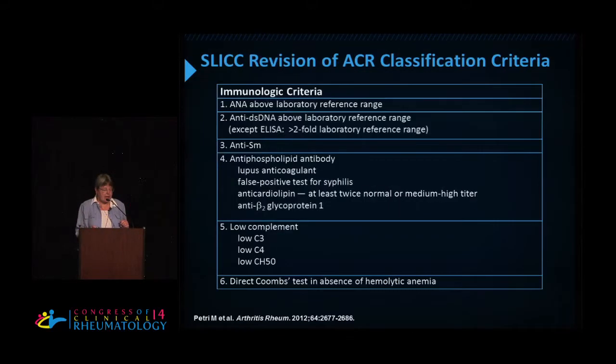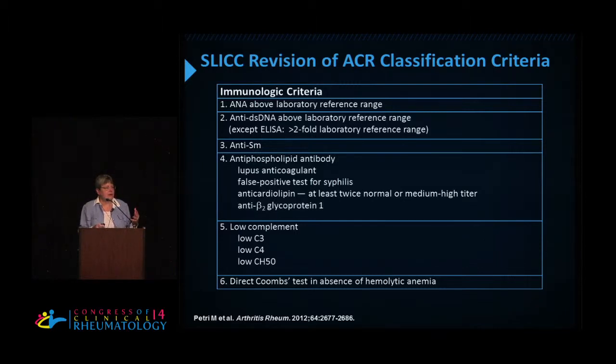Now here are the other half. Here are the immunologic criteria. Remember, you have to have at least one from this list. Now, we're stuck with the ANA. It's still there. But for anti-DNA, we've all had such problems with the new ELISA assays. The patient is referred because they're 1 or 2 points above the so-called normal range. So we've tried to fix that. To use it as a classification criterion, you have to be twice above the upper limit of the ELISA assay.